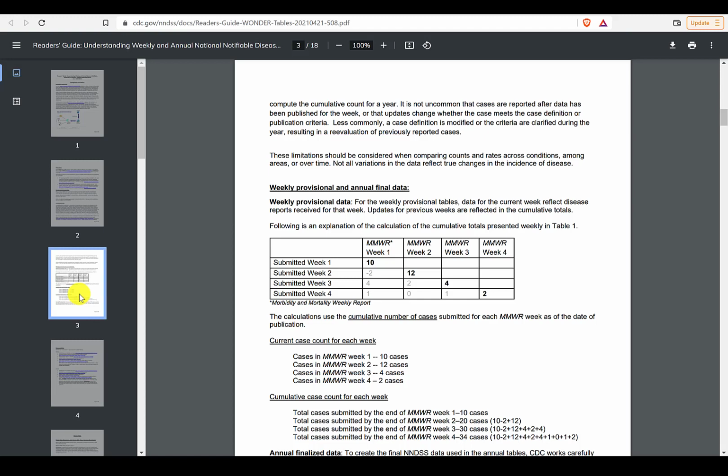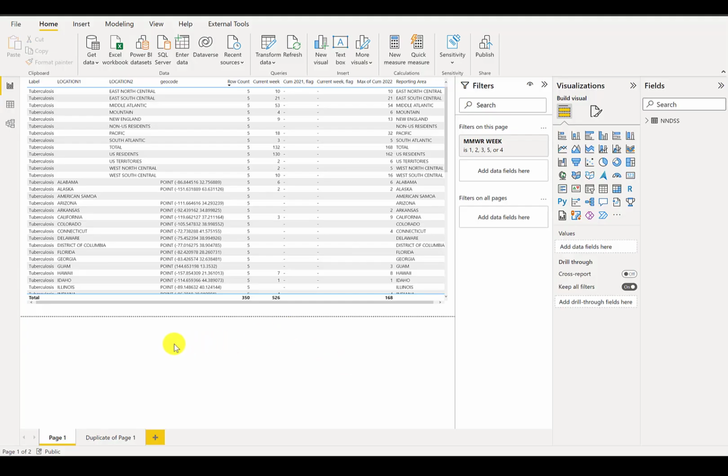This isn't going to impact what we're doing in the workshop, but if you're going to build front-end reports on this data, this is a document you should probably review very carefully. So in summary, looking at this data, we'll create a key value for the week so we can tie it to other data from a date context over time. We'll clean up that geocode data, and in the gold layer, we'll also make 2 separate tables, one for the aggregate values and one for the state values.